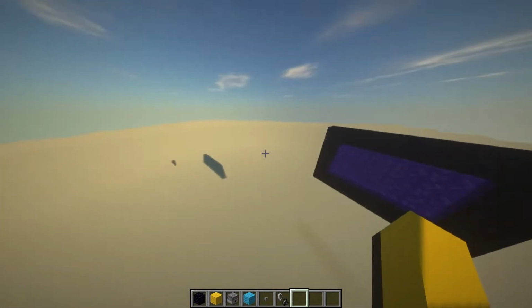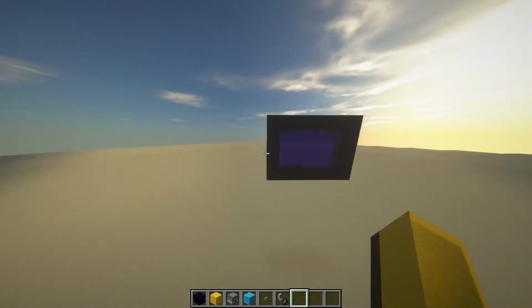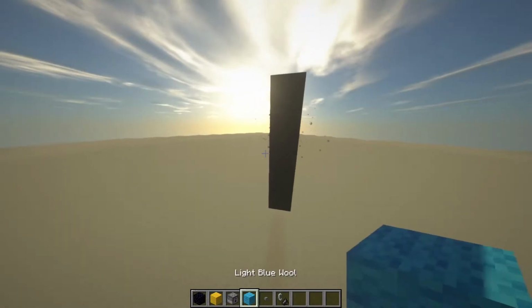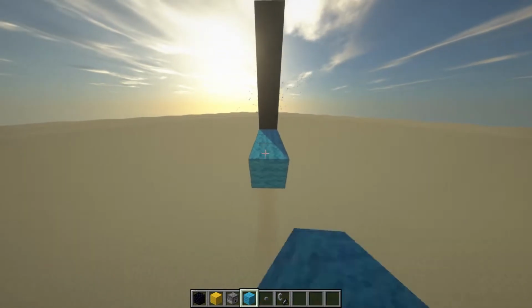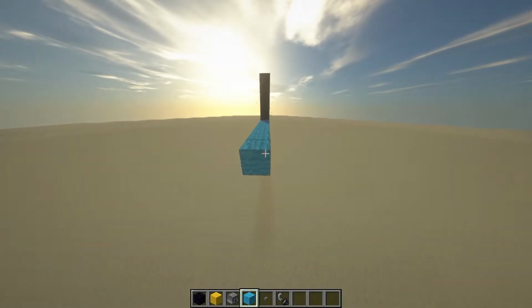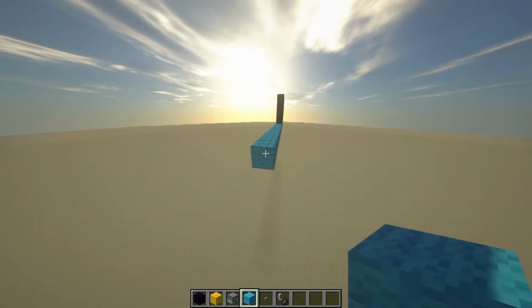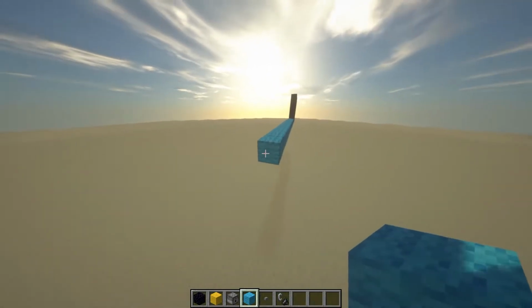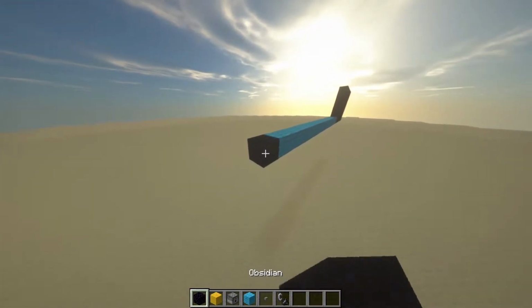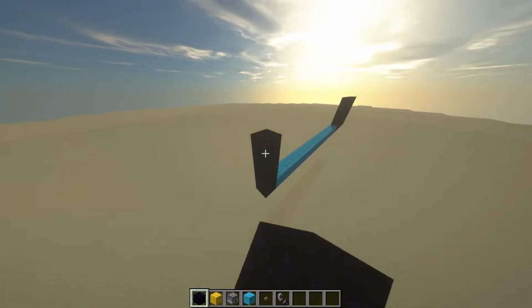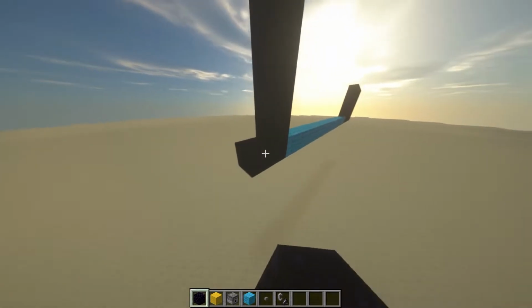So now that we're done building the first nether portal, it's time to build the second one. And I'm going to keep it pretty close for the sake of this video, but you can actually take it a lot farther, and I'm going to put a link in the description to an excellent tutorial that will help you understand how far nether portals can be from each other to be linked or not linked. So let's go ahead and build this nether portal and activate it.